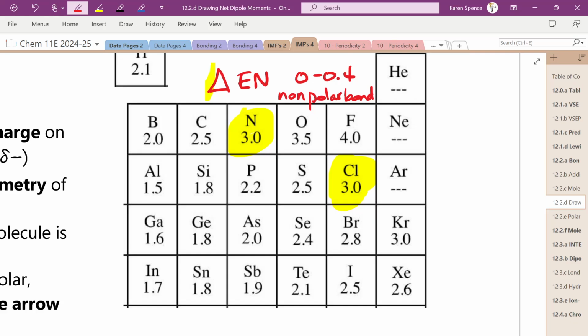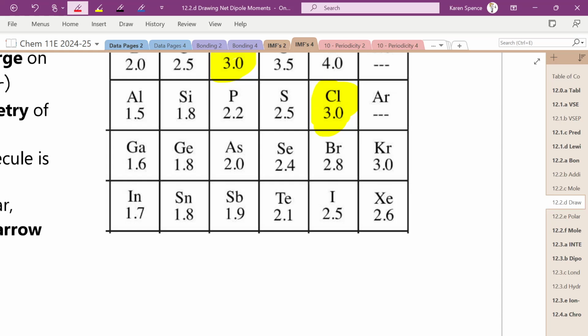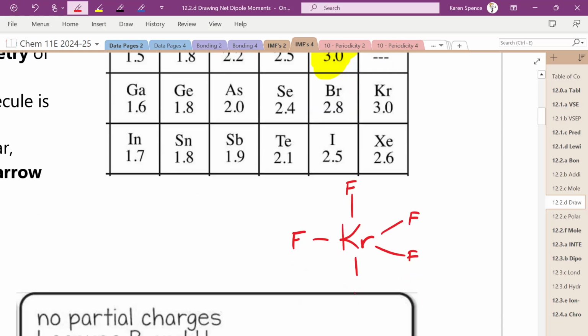Krypton and xenon, they can bond. Do you remember you sometimes get Kr, F, F, F? Why are we bonding krypton? Because you can, because it's so big that its valence shell just has extra room. It used to be so much nicer when I could say there are unfilled d shells, but no, that's not why. Just when they get big enough, right?